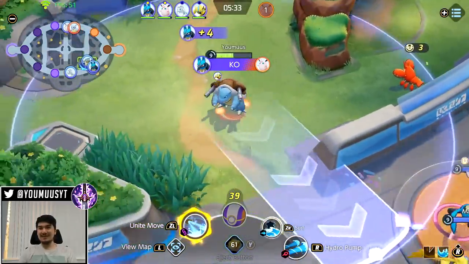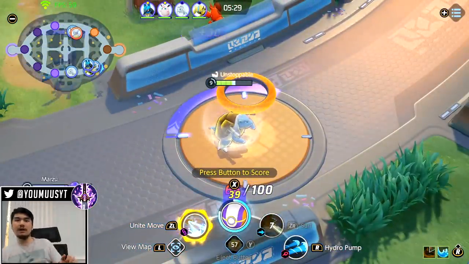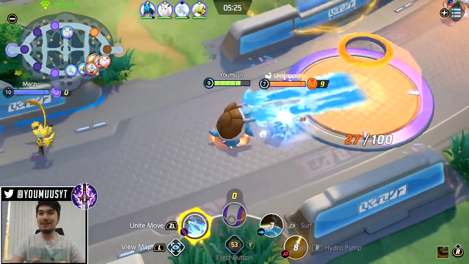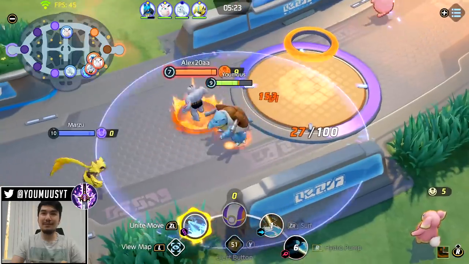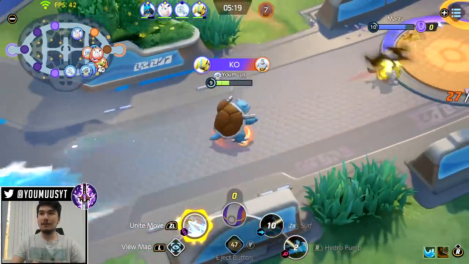Let's go. Surf on in here. Score shield dunk. Yo, that was beast. That was beast, man. What you doing? Oh, snap. I forgot he's unstoppable. I got my Unite move, man. I'm ready to scrap. I'm gonna get out of here. Nice.